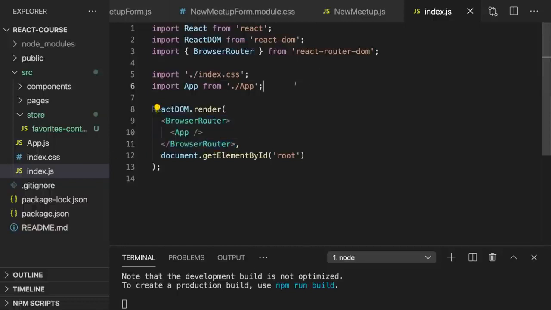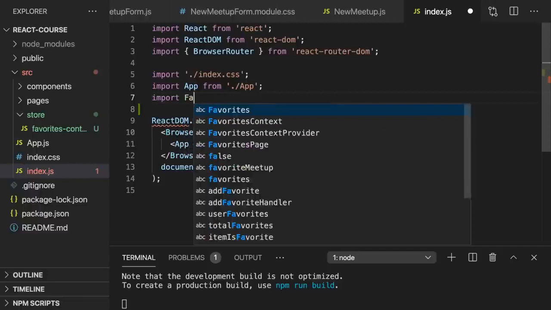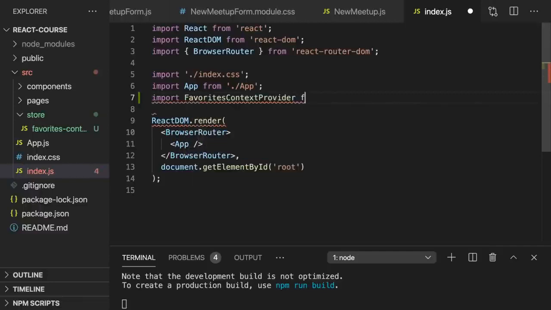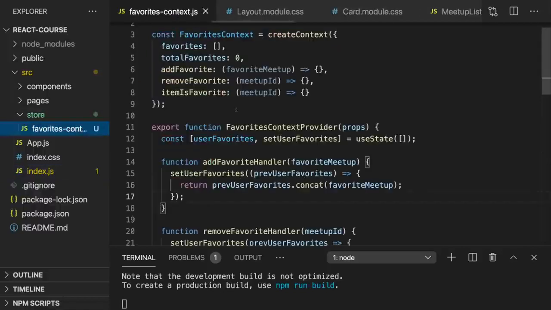So here in index.js, I will import the favorites context provider from the store folder, and there the favorites context file. And actually, I'll wrap it in curly braces because I don't want the default export, the context object here, but I want my component function instead. This favorites context provider function, which I export under its name.